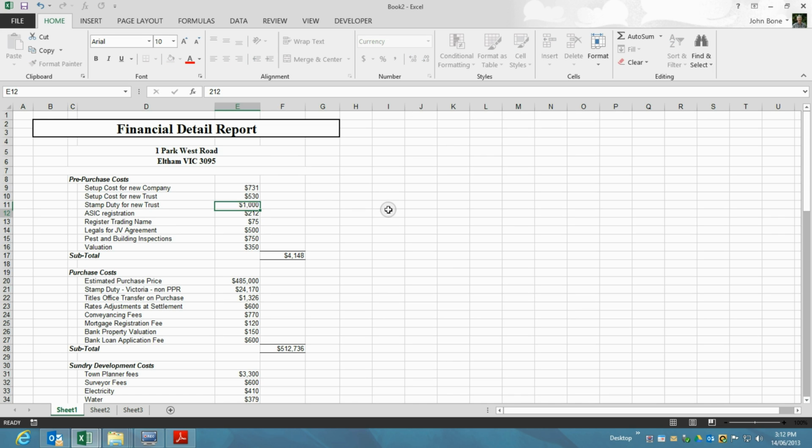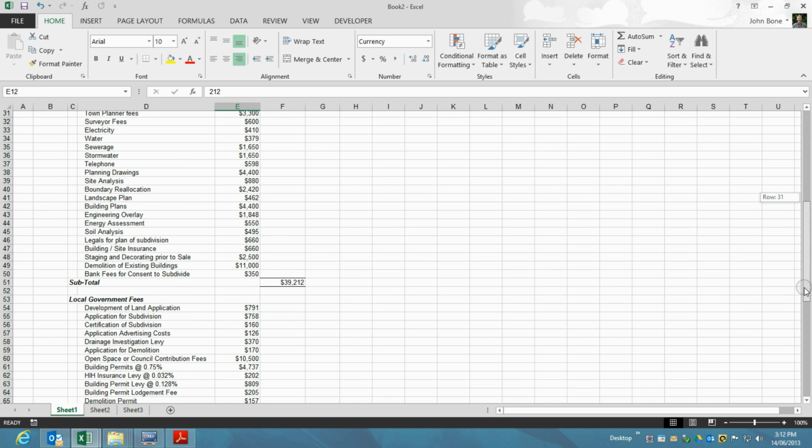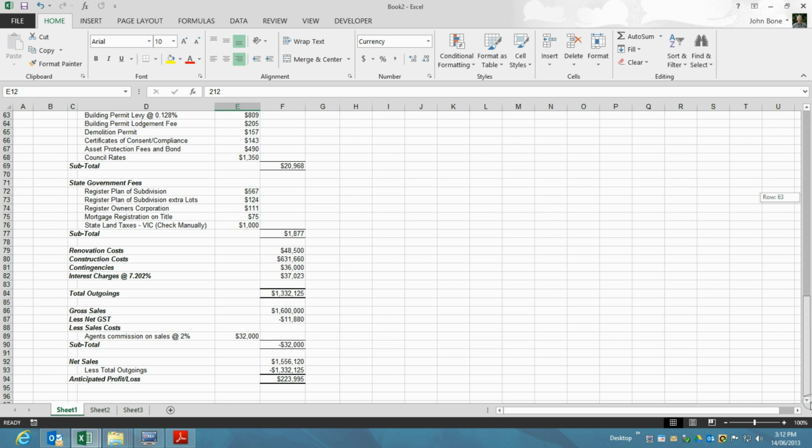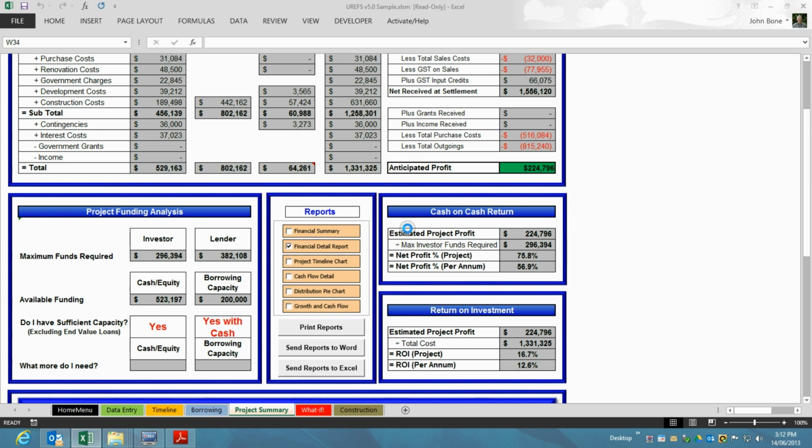Bear in mind that when you do this, and when you change values in this spreadsheet, it will have no effect on the original feasibility study program. Unlike the option when we output to Microsoft Word, in the case of when we output to Microsoft Excel, each report will go out to its own separate workbook. For information about the reports and the reporting options, you will find more details and examples of all of the different reports in the help screens.